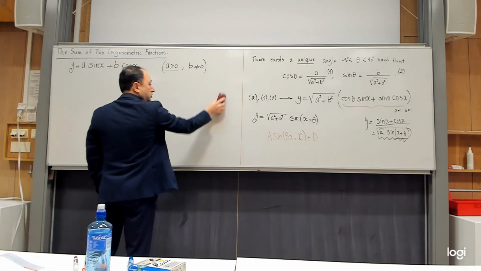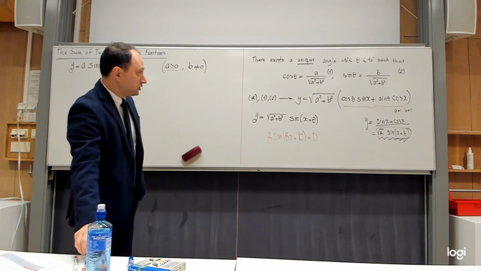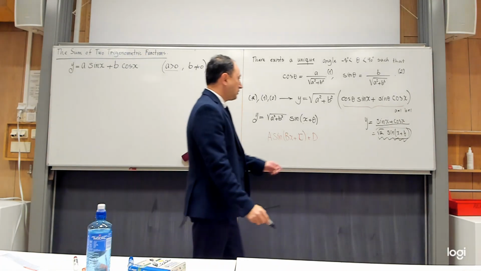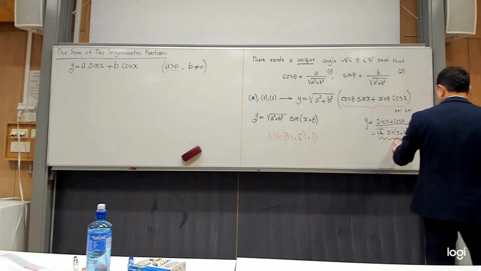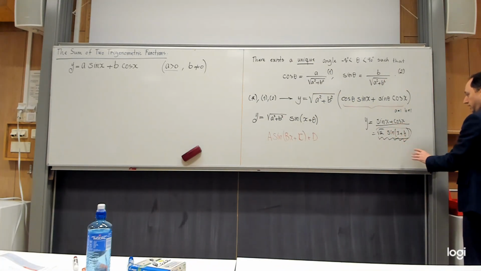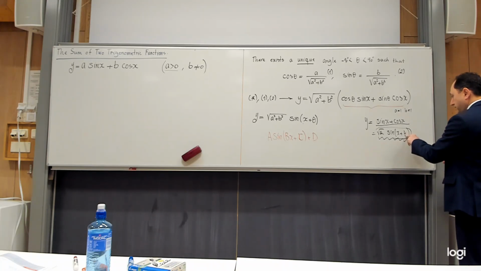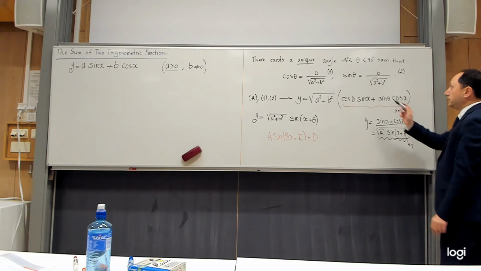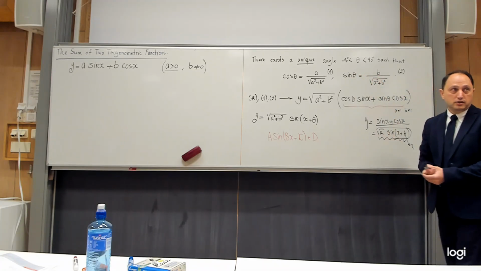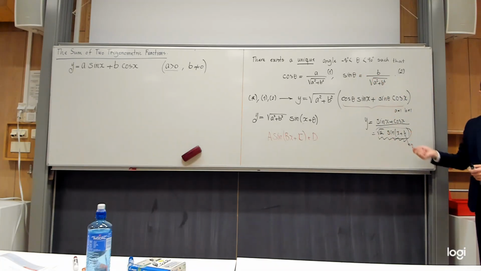Okay, tell me, so let me just repeat. If I ask you to write this in this way, so far it is correct. The only missing part is this theta. Of course, I know that theta is an angle somewhere between minus 90 and 90, but I need to know more. I want to know the exact value, which angle between minus 90 and 90. So that's my question. Yes, is that clear? I want to answer that question.